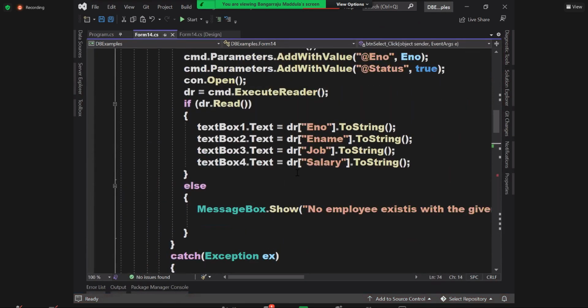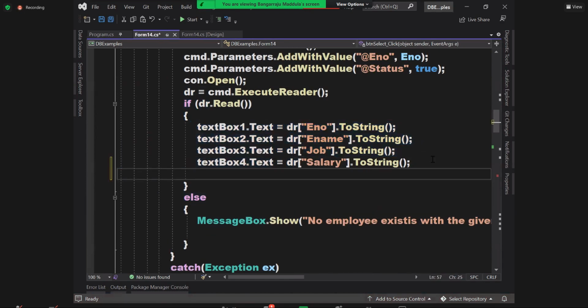See here, all of you, learn it, understand. What is the data? The record is in the data reader. From the data reader, I assign to text boxes. Same way, the image also should be assigned. First, answer my question. The data which is present in the data reader is present in which format? Object format. Everything in the data reader will be an object. The data set and the data reader both will hold the data in object format only.